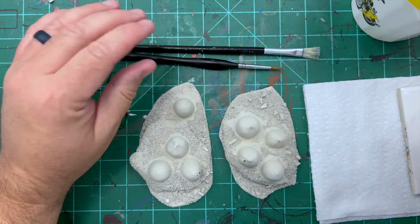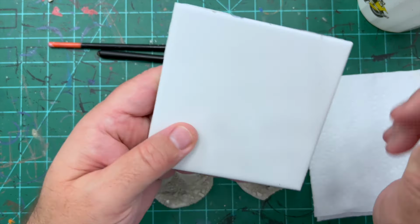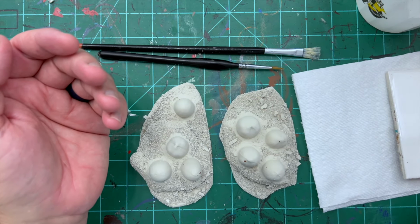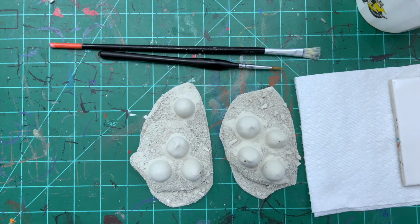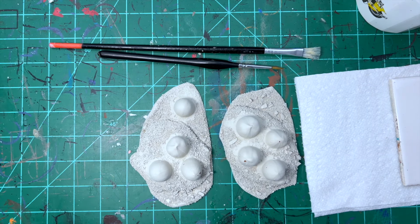And of course, the other things that I have are a cup of clean, cool water and my ceramic tile, which is gloss coated. It's a great place as a palette, just to do terrain on a quick basis. When I'm painting miniatures, I typically use a wet palette, but when I'm doing terrain, sometimes it's easier just to use the ceramic tile because you're moving from color to color pretty quickly.